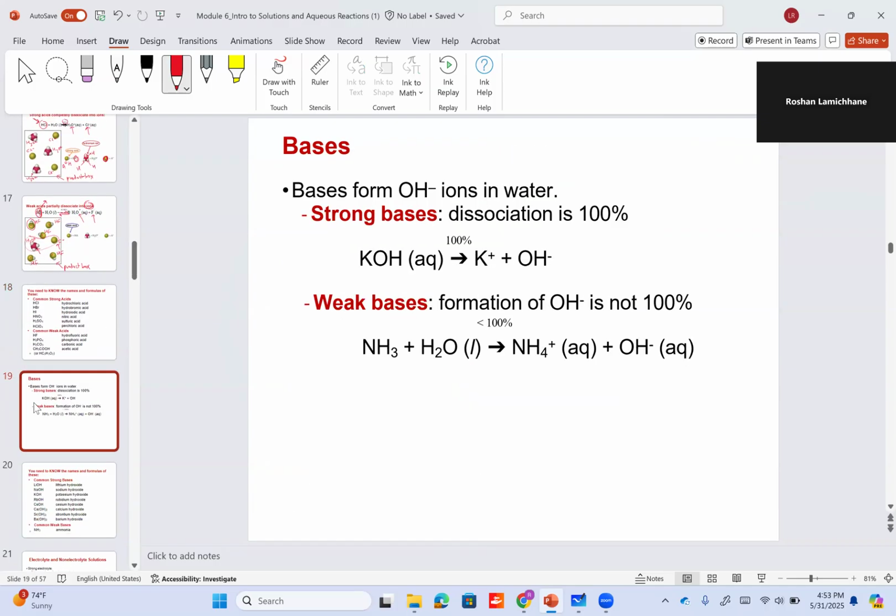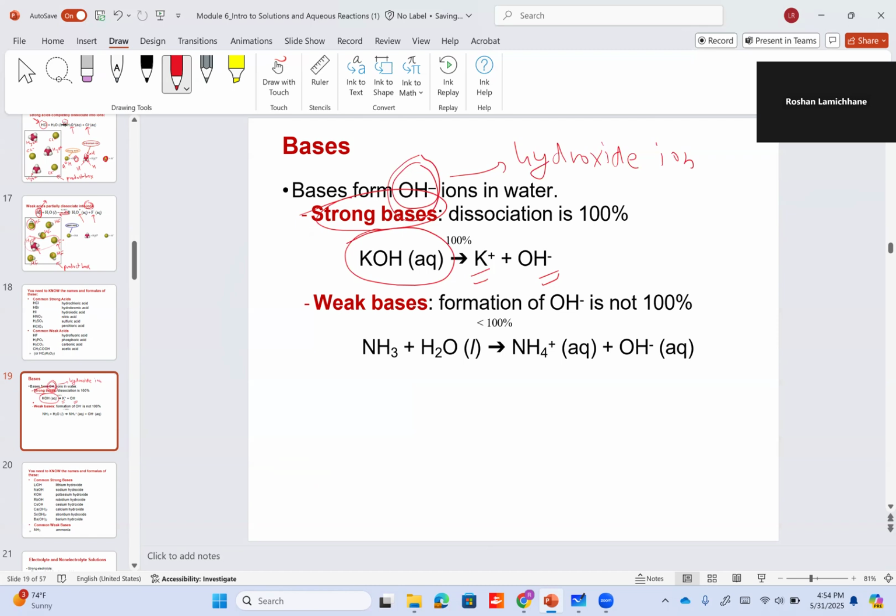All right. Now, bases are the same concept. Similar to acids, we do have strong bases and weak bases, and conceptually we're going to define them in the same way. But now, instead of H plus or hydronium ion, whenever we think about base, we're going to think about the hydroxide anion. So a base forms hydroxide ions, or anions, in water. For example, if you have KOH base, 100% of this is going to dissociate into the cationic form and then the anionic form. That's why it's called a strong base.